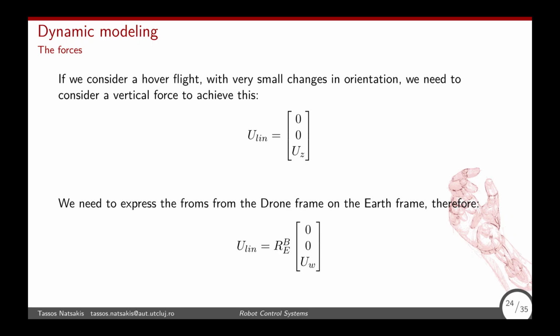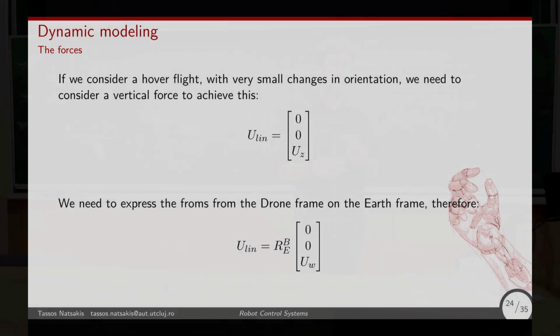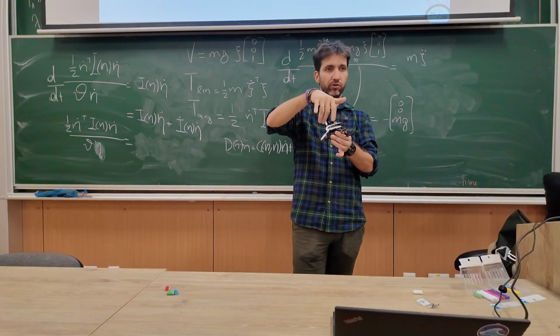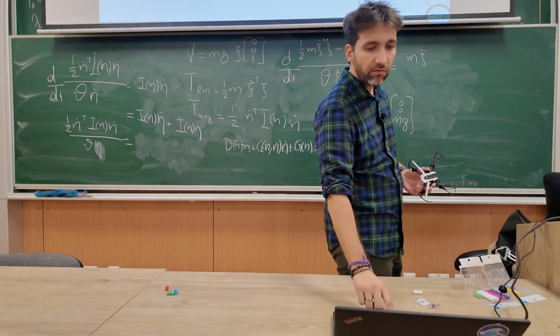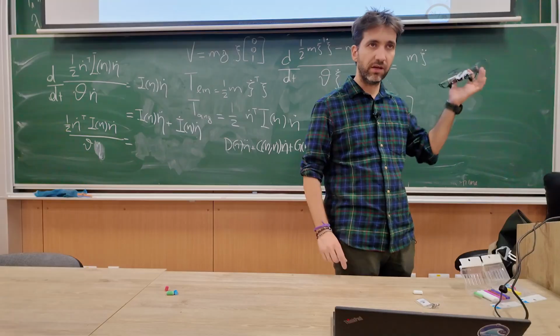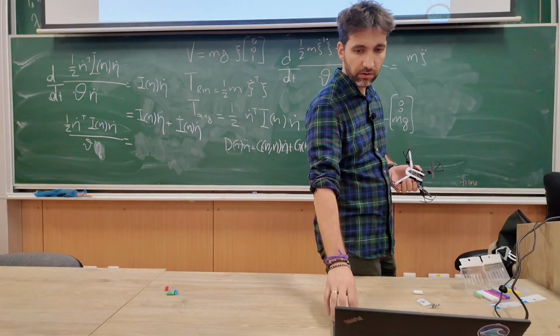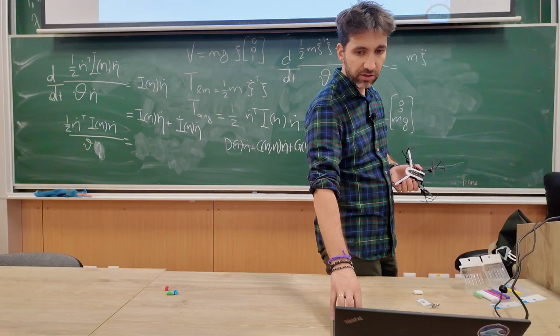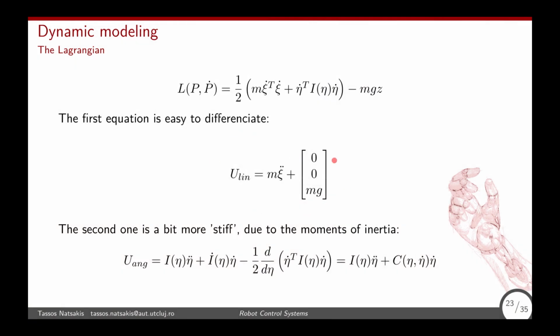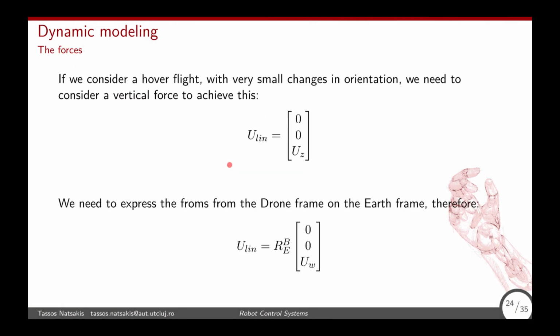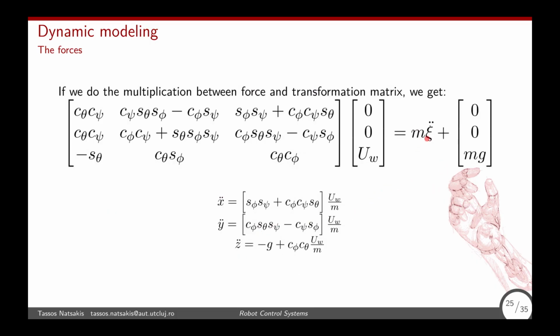And so this is in the earth frame, but I need to basically use the forces in the robot frame, because those are the ones I'm controlling with the motors, and figure out how to convert this into the earth frame. It's with the transformation matrix that we saw in the beginning, the Euler angles one, right? So in the end, my first equation, this one here, if I replace for U linear what I have here, I will get this part. So it's again the m xc dot dot plus the gravity part on the right side. On the left side is the forces in the w direction transformed into the earth frame with the Euler matrix, right?